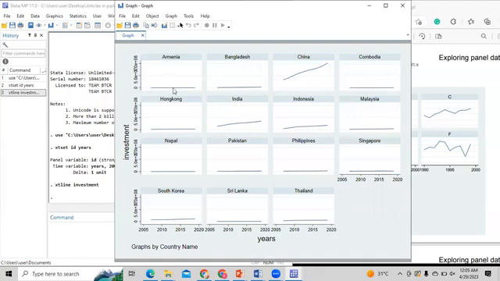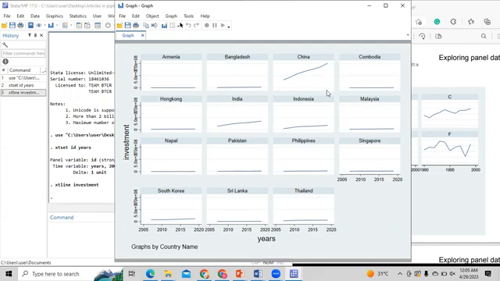So human capital has not varied much in Armenia, Bangladesh, Malaysia. There are very little changes, Cambodia and so on. India, Indonesia, China and South Korea are the 4 countries in which we see that human capital has increased. And it is also logical to believe, since India, China and Indonesia, these 3 countries have also seen tremendous growth in the last 2 decades.